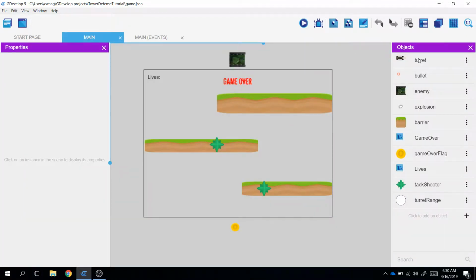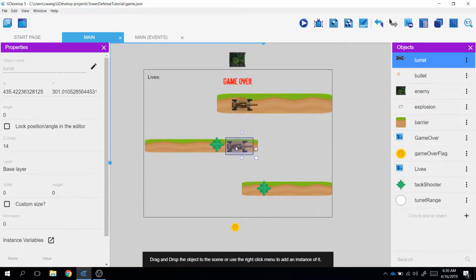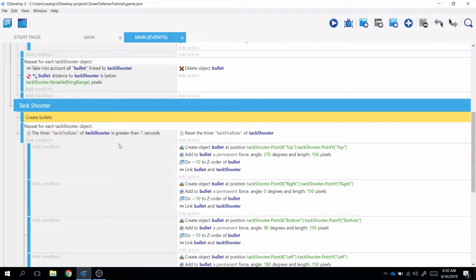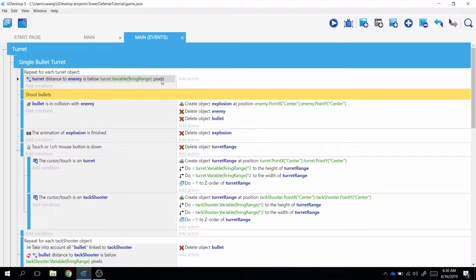So I'm going to add a turret object in my game. Let's add another one. And I'm going to go ahead and decrease this fire rate. So maybe make it 3 seconds. And let's see.